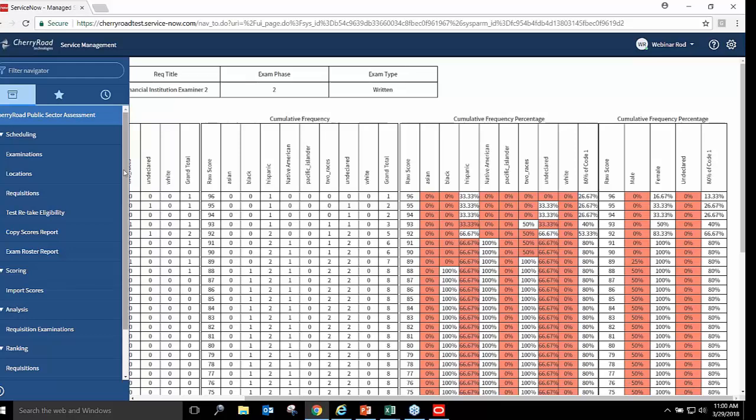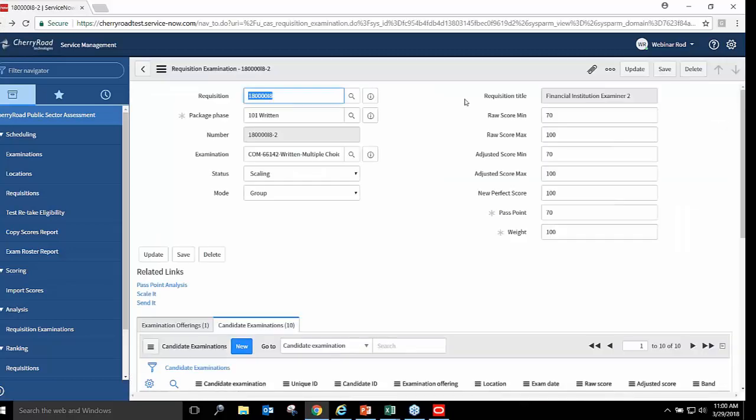And as I said earlier, once you've analyzed that and made any determinations on your pass point, maybe you decide to leave it the same, maybe you want to make changes, we're clicking our back button and those changes are made over here. So if we were to change that to 65, it would rescale. I'm not going to make any changes. You can do that as we described in the PowerPoints, but I'm not going to make any changes in the system.